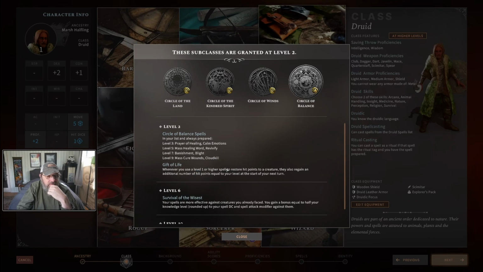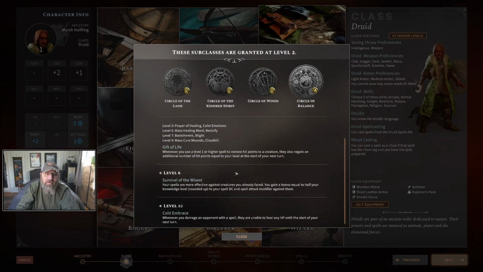Gift of Life: whenever you use a level 1 or higher spell to restore hit points, they gain an additional number of hit points equal to your level at the start of next turn. So if you're level 3 and you cast Heal, next turn that same character is going to get 3 more, which I like. Survival of the Wisest: spells are more effective against creatures you already faced. You gain a bonus equal to half their knowledge level to your spell DC. So one more reason that we take a lot of nature and stuff like that, so when we make those checks, it will boost our ability here, and our Druid will be better against them.